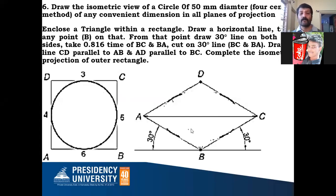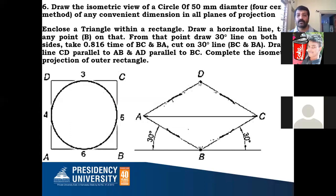Now to get the point D, to complete this, from point A you draw a line parallel to BC, or else draw a 30 degree line like this. From point C you draw a line parallel to AB, or else a 30 degree line. The intersection of these two lines gives you point D. So now you have drawn the isometric position of the outer box that you enclosed. Now you draw a diagonal by joining A to C. This is the first step that you have to do.